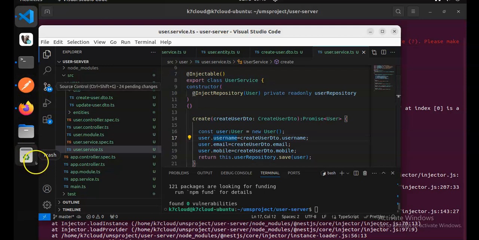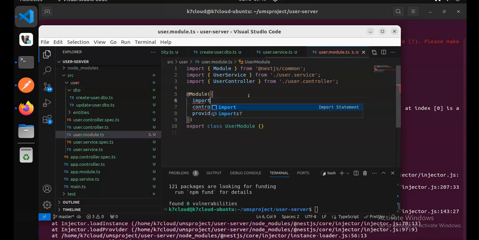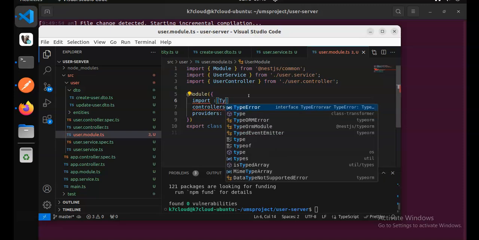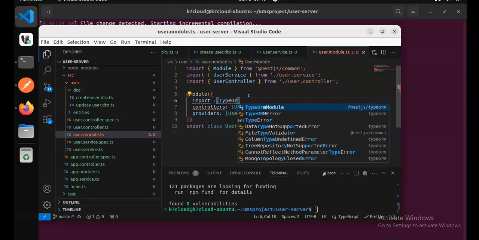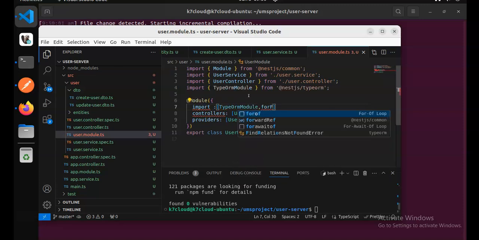Now you can go to your module, that is the user module, and check that the user controller is available as well as the user table. You can import things. So imports: TypeOrmModule.forFeature.